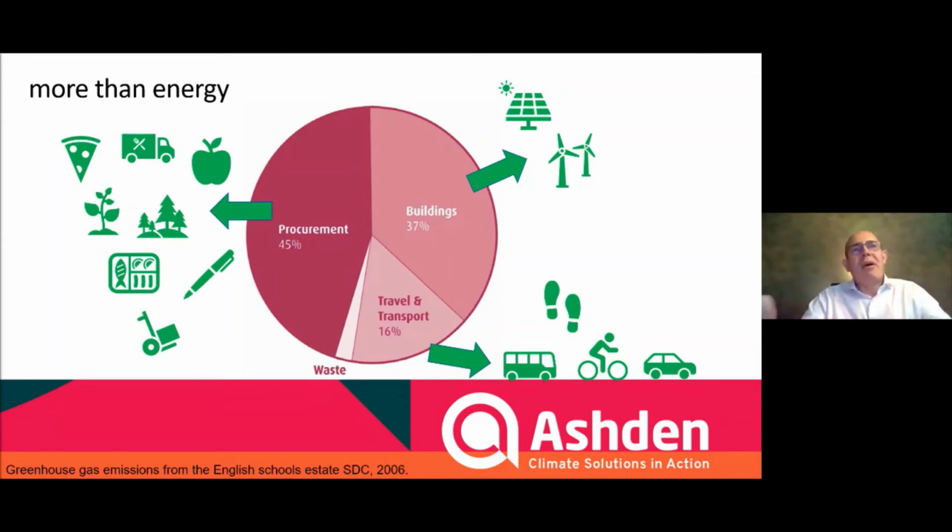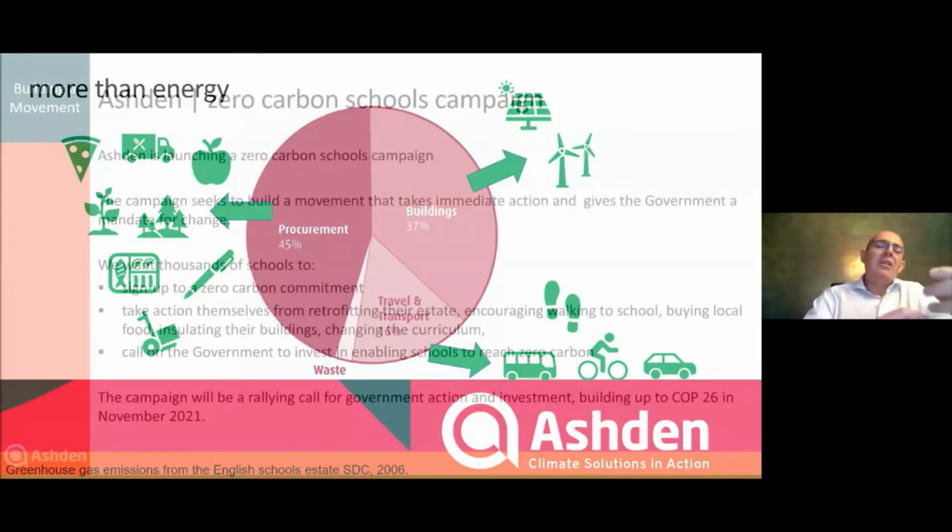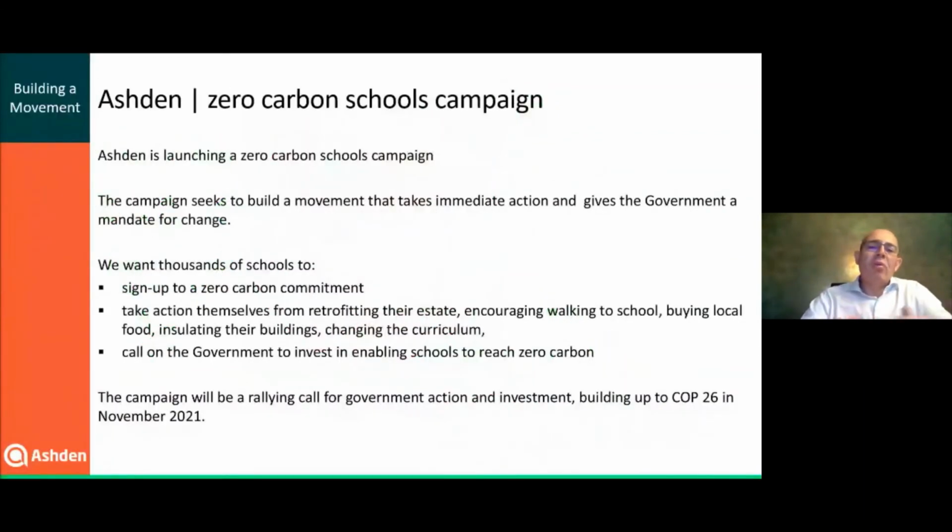Things like procurement, about getting stuff to you, about getting fruit and vegetables to you for your catering, getting stationery to you, getting a whole range of other things to you. Your transport and travel, both your students and staff, equate to 16% of your carbon footprint, and it's how do you do something about that as well, and that's what Ashton are looking at trying to do, and this is where it's beyond what we are looking at as just a purely reporting exercise.